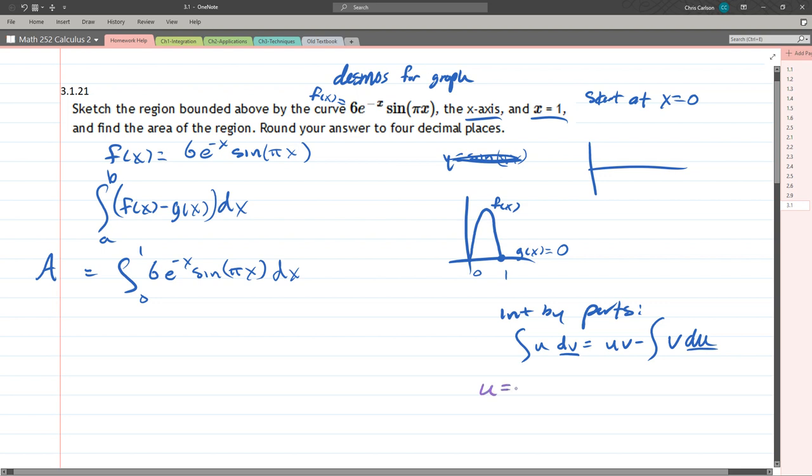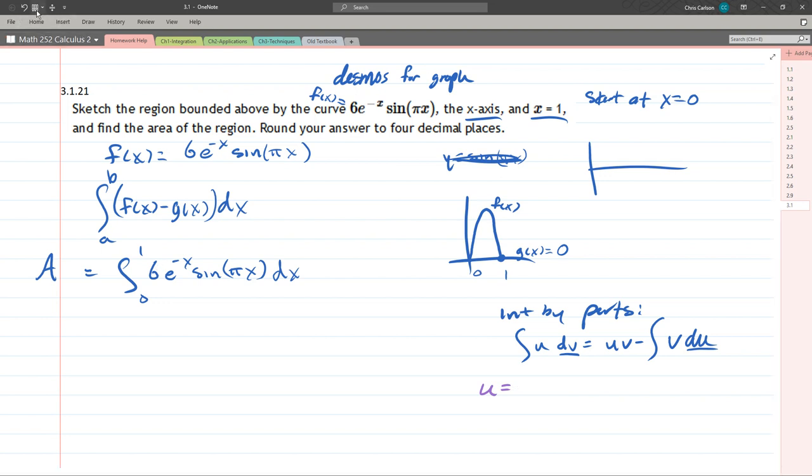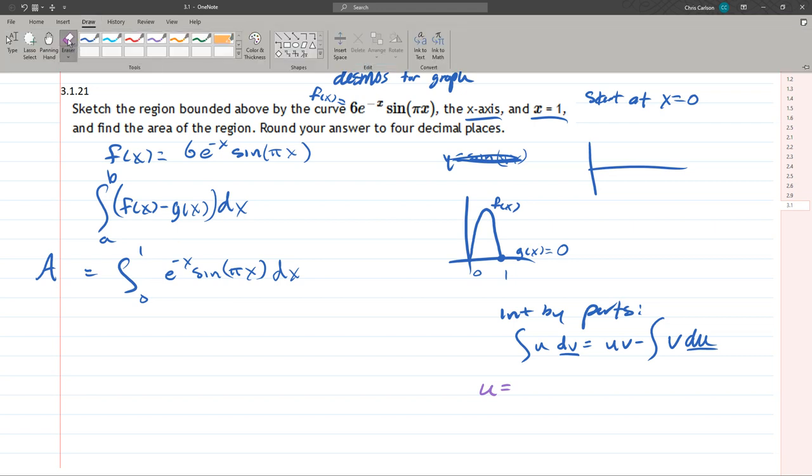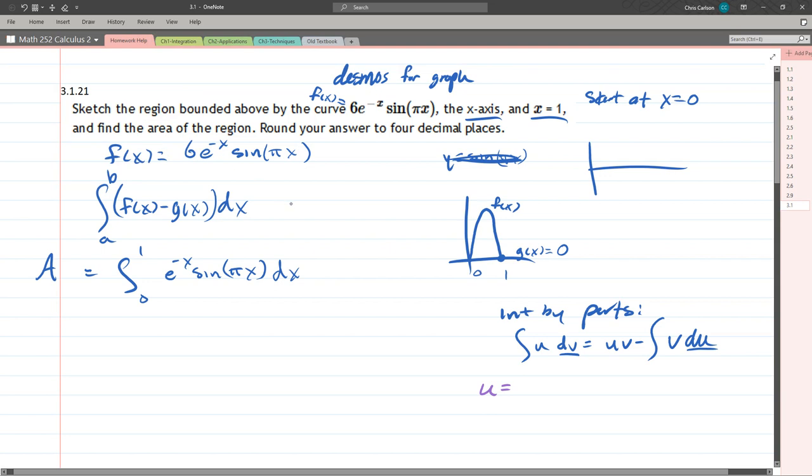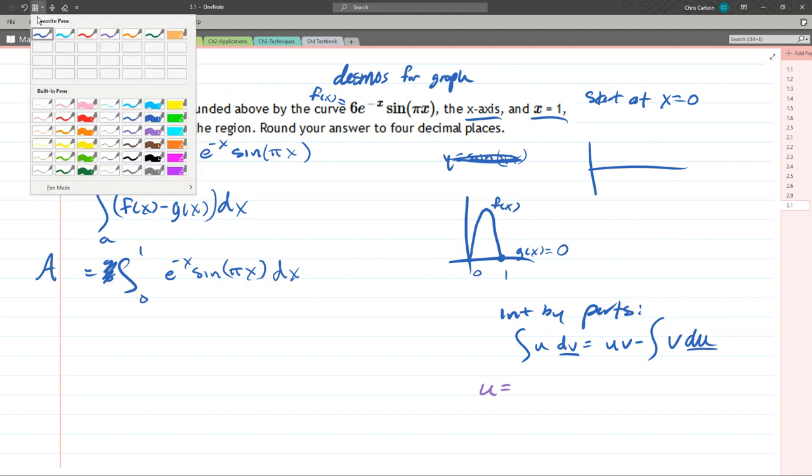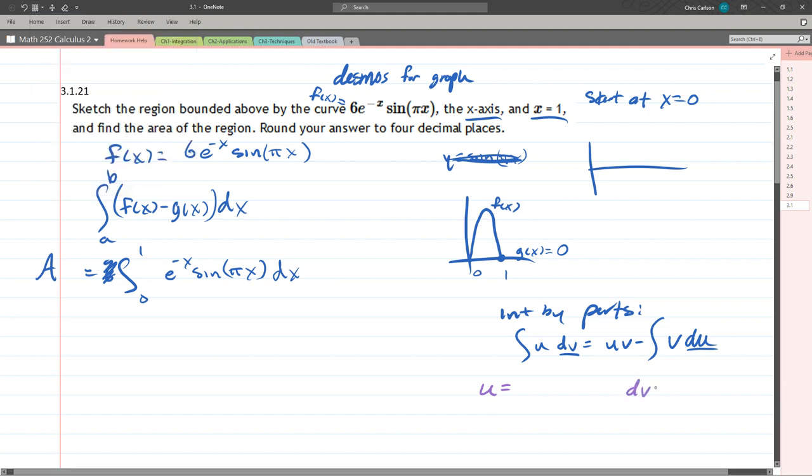Typically you want u to be something that has a nice derivative. This 6 doesn't really matter in our problem. I'm going to erase it. Of course, you can't erase it because that will get your answer wrong. But whatever you get, I'm going to put the 6 out front. At the end you better multiply it by 6 because I'm going to have 6 times less of the correct answer. You usually pick a u and a dv such that the derivative of u is nicer and the antiderivative of dv is nicer.